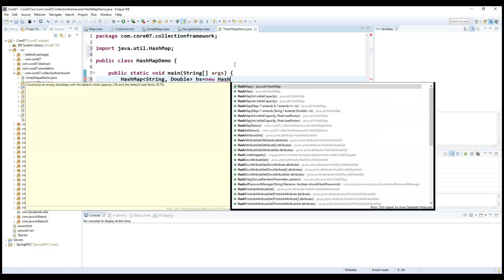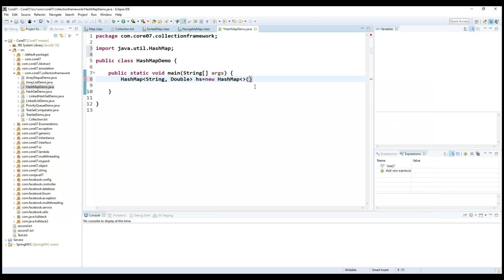We already identified the constructors when we discussed the hash set, we saw the different constructors we have here. Okay, now observe carefully. Default constructor, initial capacity constructor, and map, like a collection, the same thing. We can pass one more map object here, and initial capacity with float load factor. Getting the point? 1, 2, 3, 4, four constructors we are having inside this particular hash map.